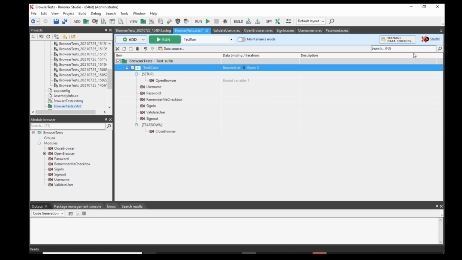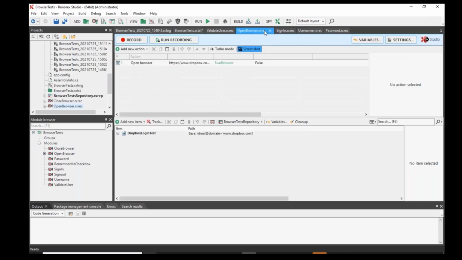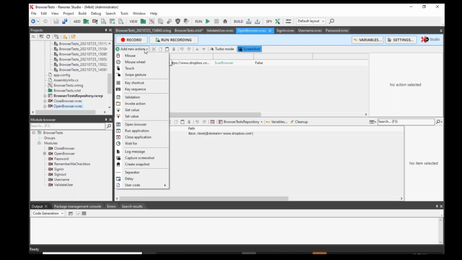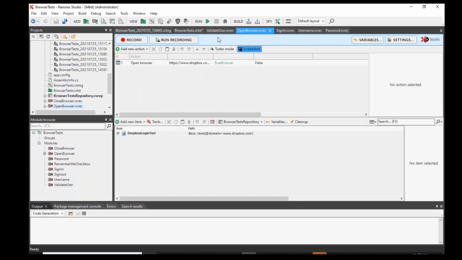It's really similar in many respects to however you're doing it for a web browser. The only difference is, instead of using your mouse or keyboard sequences and things like that, you're going to be using touch a lot and swipe gestures, things like that. And you really work with capturing the repository items using the spy tool, and then you add them to your repository and you add those actions there. It's done a little bit differently, but the end result is sort of the same.